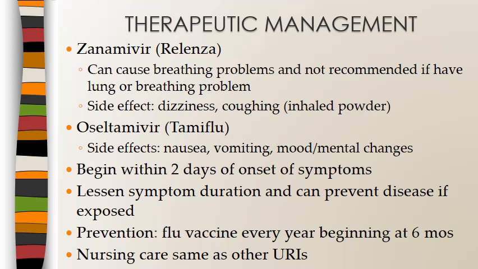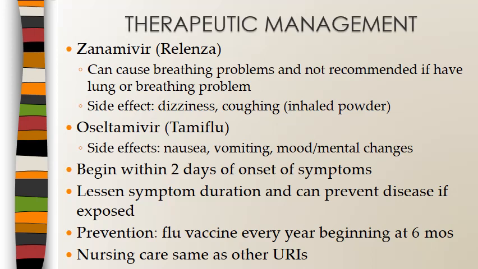But you need to start these medications within 2 days of the onset of symptoms, so it's really important to go see the healthcare provider early so that they can start this medication with the hope of lessening the symptoms duration and possibly prevent disease if we know that a child has been exposed. However, prevention is one of the best ways to treat the flu.